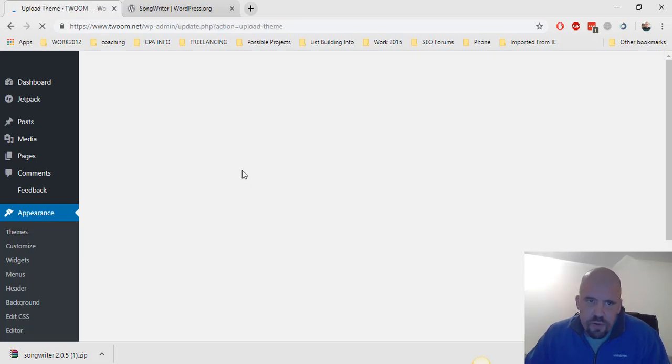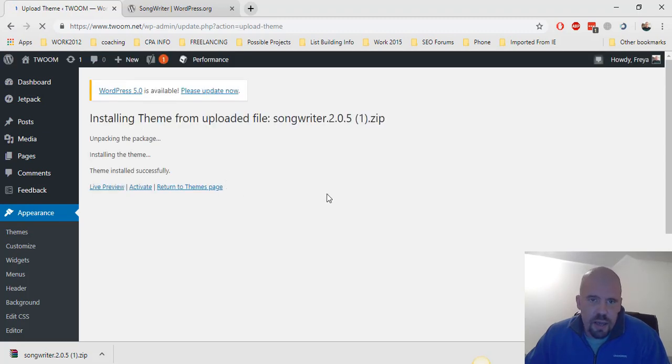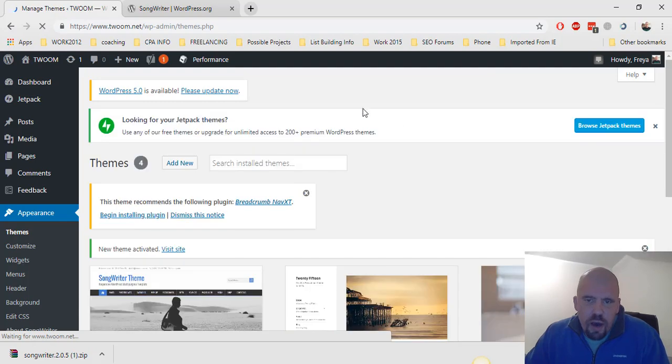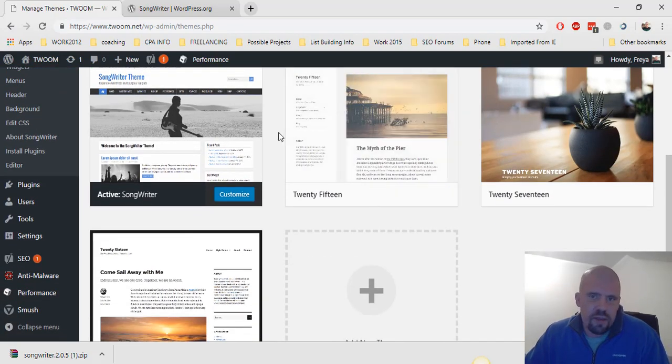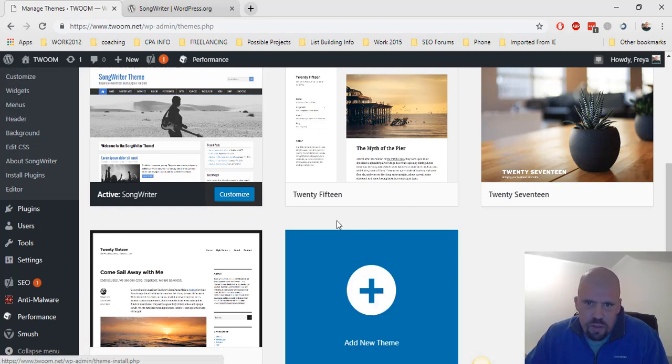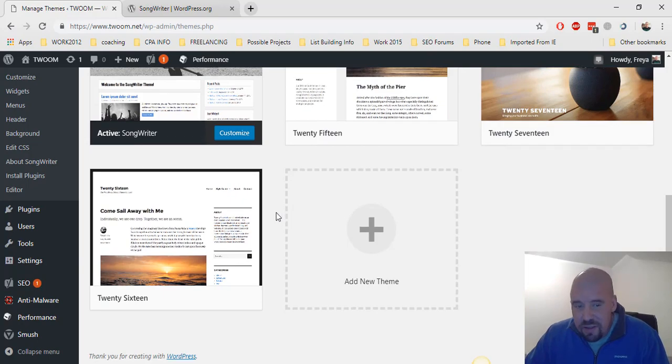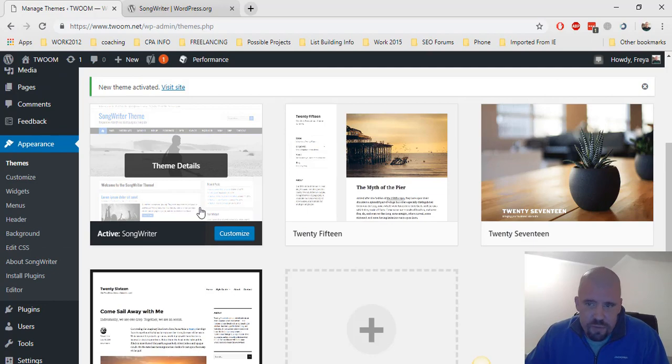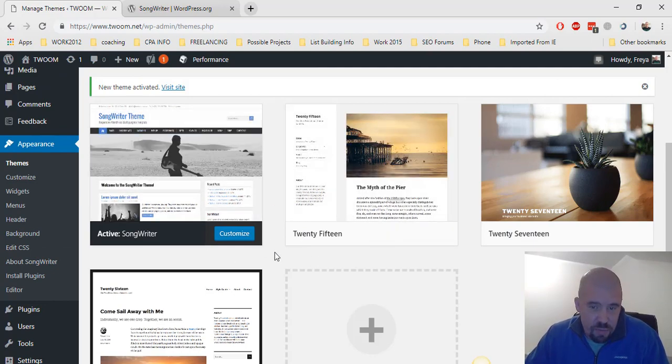Now, if you do get caught up in trying to find the perfect theme, say you try 20, 30, 40 different themes and you still can't find the one that you like, I would recommend deleting the ones that you're not using, and only having 2, 3, 4, 5 maximum in your WordPress dashboard.